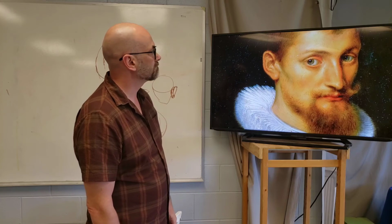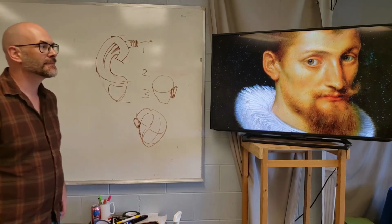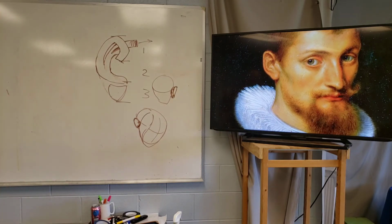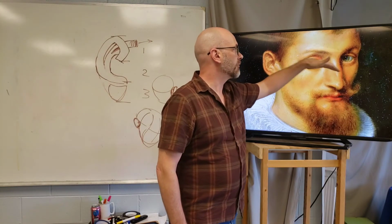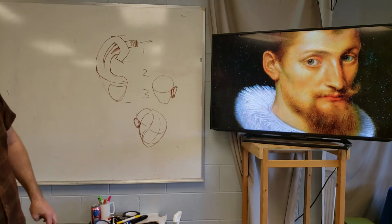There's something wrong with his eyes. What do you mean? The eyes are completely level. How, like... the right eye looks larger than the left eye. It should be the kind of opposite, wrap and turn a little bit. Yeah, like the placement might be a little weird there.